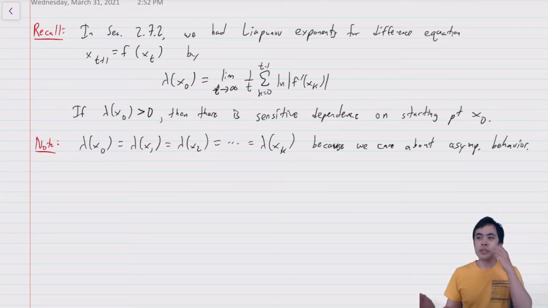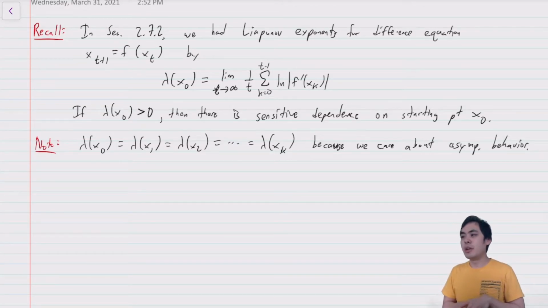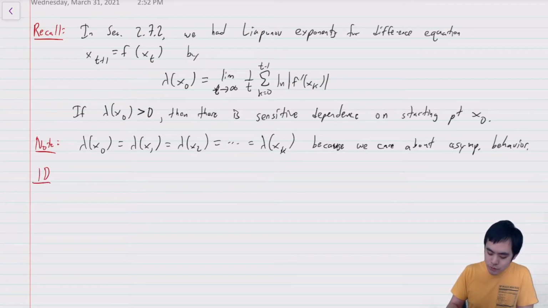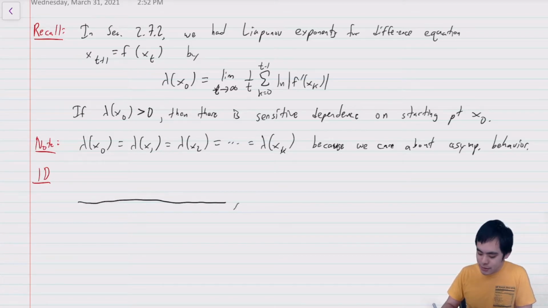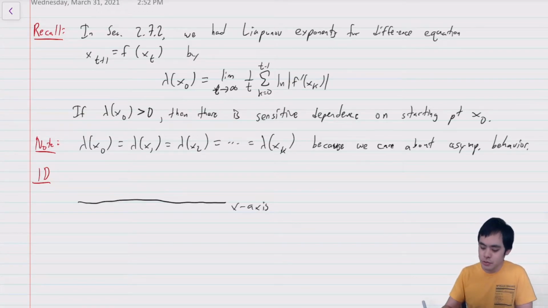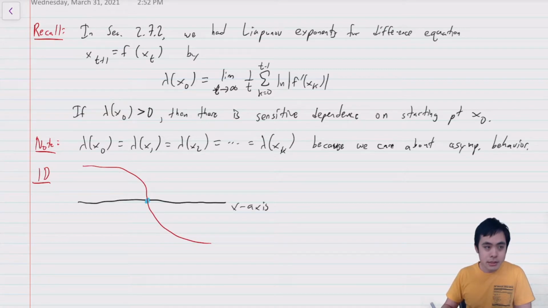So can we sort of chain together a trajectory and say, well, if the trajectory later on goes to 0, or goes to some equilibrium, then some trajectory that goes to it also goes to that equilibrium? And the answer is yes. And we already saw this a little bit with our diagrams on the phase line. So in 1D, you can have things like, let's say we have our x-axis. We're again working with autonomous equations because otherwise things get really confusing.